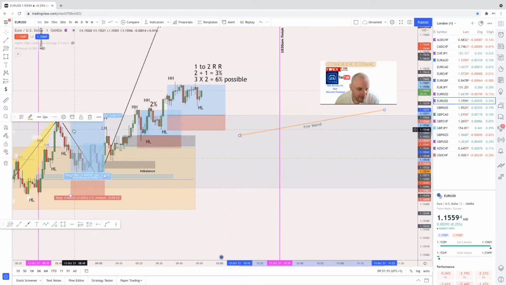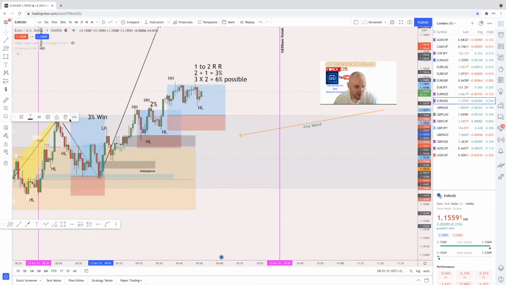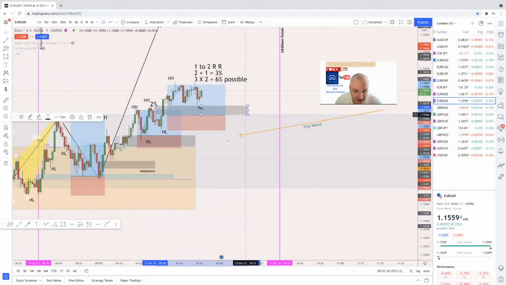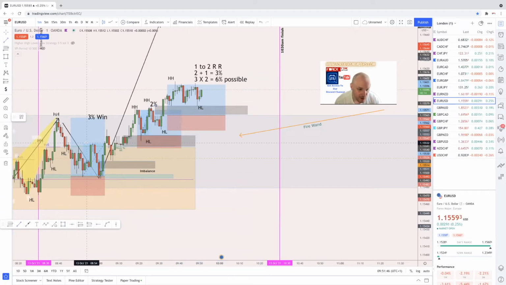We do need an entry. Okay, so just get rid of that one there. We do need an entry, but if you look at the footprint again, okay, we speak about an imbalance. Now, from that wick up to there, there's imbalance at the moment, okay? So we've had an engulfing candle of buying coming out. We've broke the structure of here. So again, we need to be visual, okay?